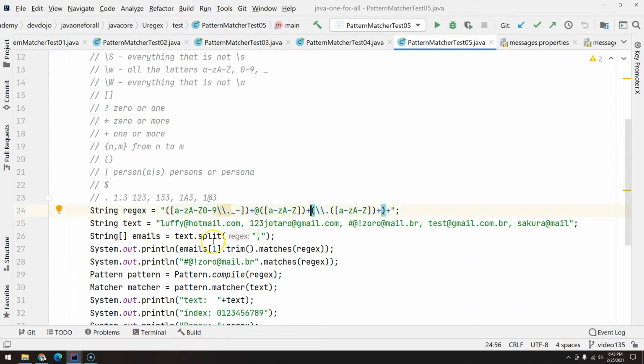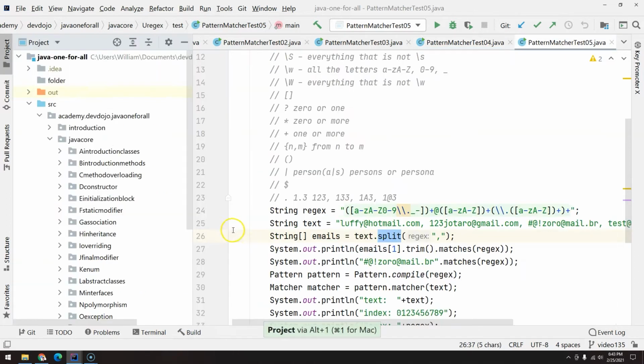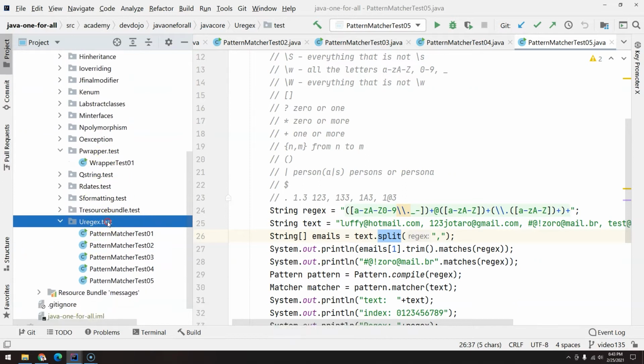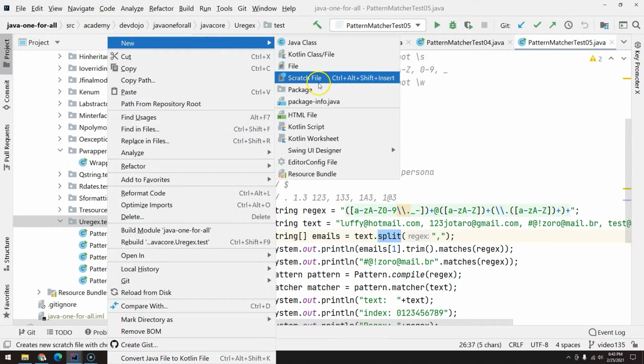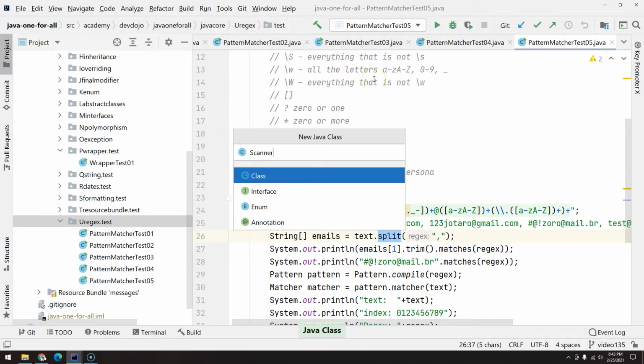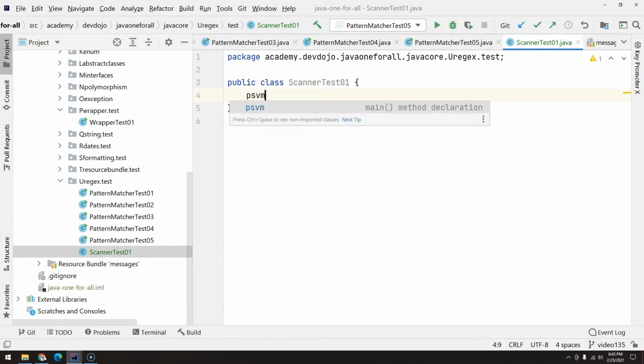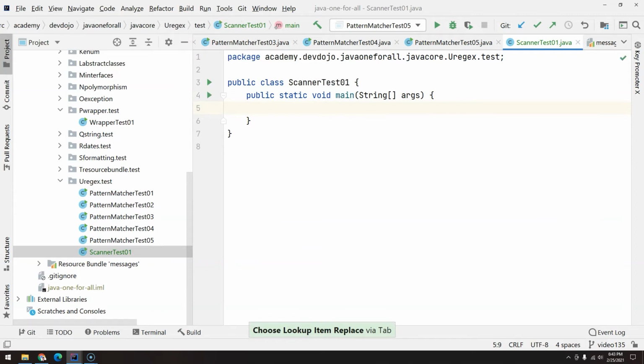We spoke a little bit about the delimiter and tokens when we did the split, but let's do it properly now. Inside the regular expression test, let's create a new Java class. Let's call it ScannerTest01. There are at least two ways, one using the string and one using the Scanner class.